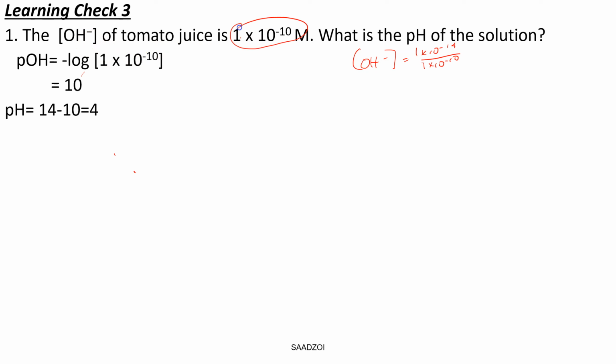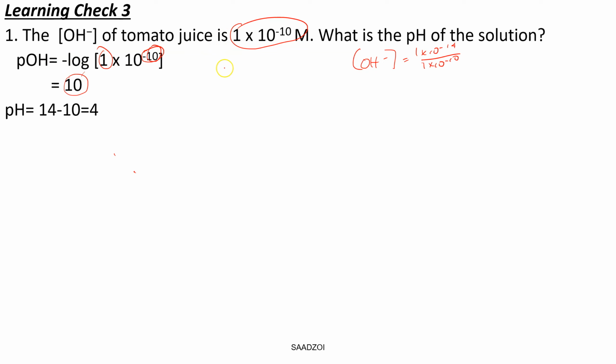Whatever number they give you, take the log of it, and then flip the sign. So the log of this is going to be negative 10. Log, in case you didn't know the way it works, if your coefficient is 1, the exponent is your value. So the log of 1 times 10 to the negative 10 is just going to be negative 10. And then when you take the negative of that, that's where you get the positive value.